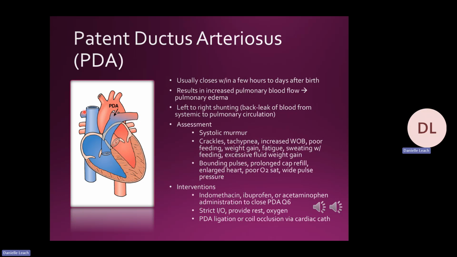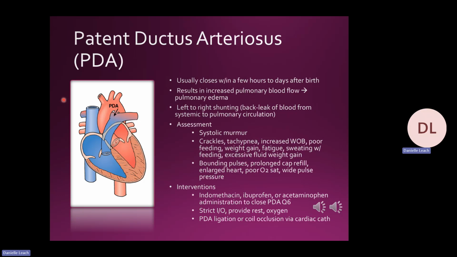So we're going to have basically too much blood, too much fluid going to the lungs. So on assessment, again, we could hear a systolic murmur since this PDA is still open. If it's closed a little bit, that's where we may hear a murmur. Now, if it's still just wide open, we may not hear it.